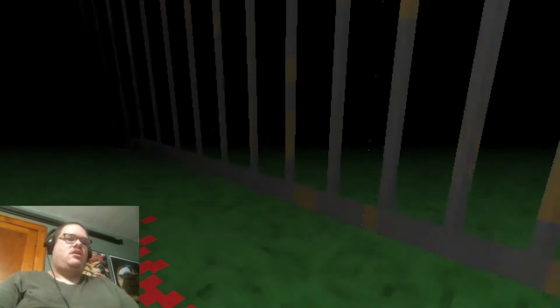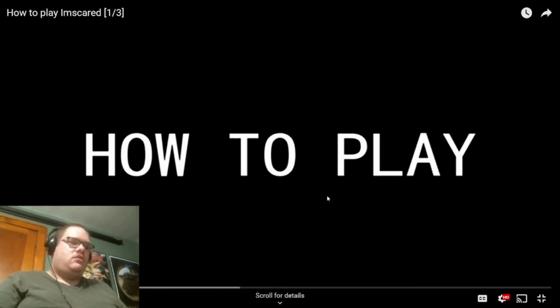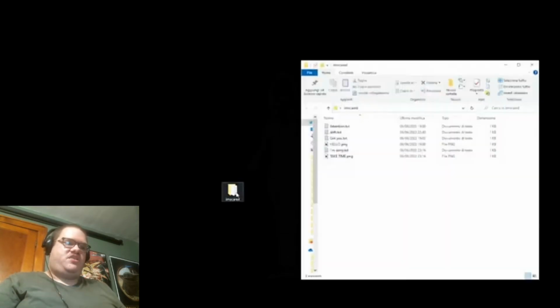Okay, that's the sound of me walking on grass. Okay, the gate key. Oh, whoa! The browser opened! How to play? Okay! With a dead game. Check the games folder. Okay, check the games folder. Called Drift. Drift? Drift, it is.